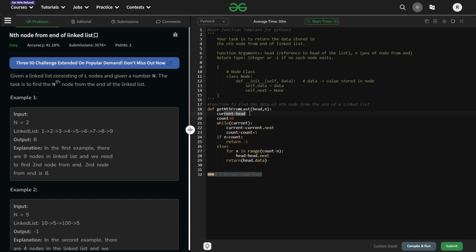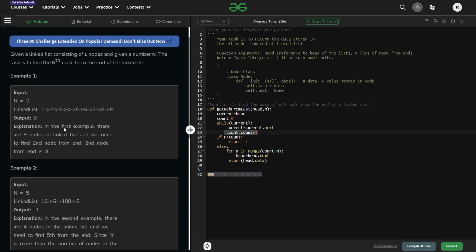Now we are inside the coding section of GeeksforGeeks, and you can have a look here. We are initializing a current variable with head and using current for iterating one time, and another time we can iterate directly with head because we don't have any other purpose for it later. In the first loop we iterate with current and take the count value. But what if the value of n is greater than the count? That means the node doesn't exist. The node doesn't exist if n exceeds the count value. Suppose it has a total count of 9; if you get 10, that means there is no value for that.